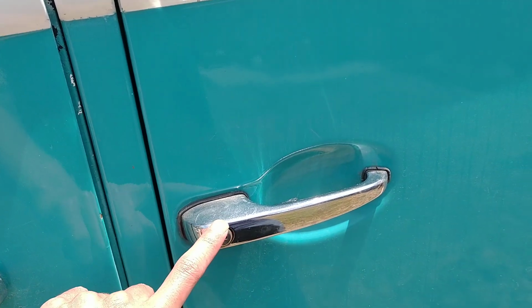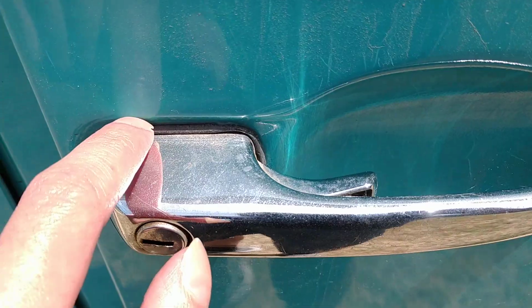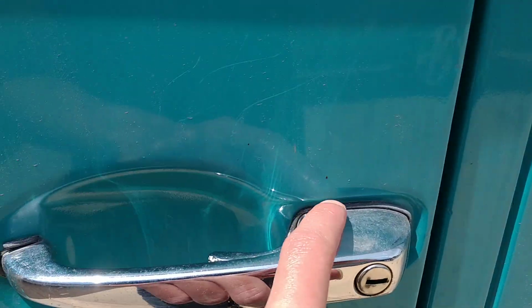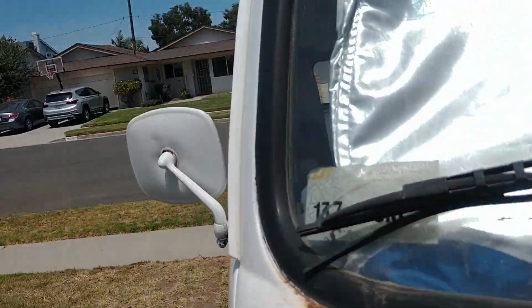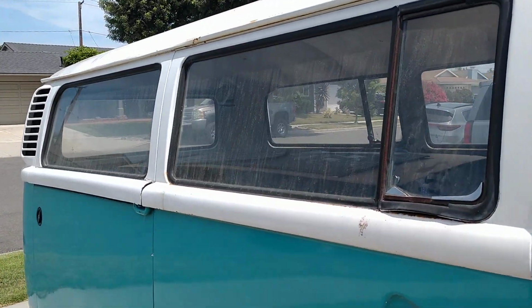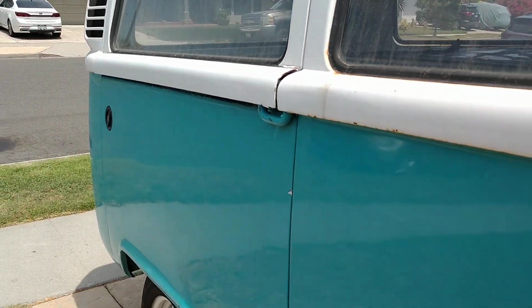I think I told you guys I fixed this. Me and my dad. You can actually lock it now and unlock it. Need to repair these rubbers, and might as well repair these ones too, because these ones look like they're worn out too. Obviously need to replace the windshield and need to repair the rust. I have Rust-Oleum, but my dad has some rust inhibitor from work that he can get, and it actually turns the rust back into a metal type compound. That's it for the outside.